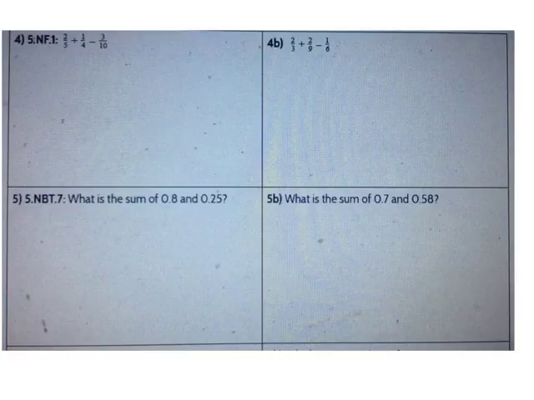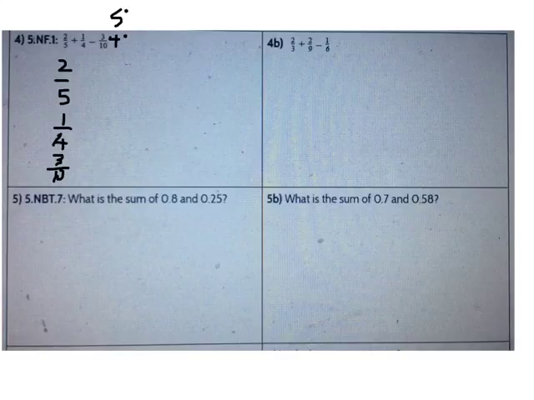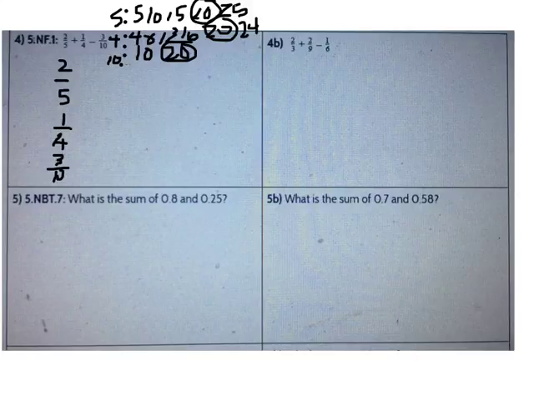Sometimes we'll need to add and subtract fractions at the same time. I can see I have 2/5 plus 1/4 minus 3/10. First, I can't add or subtract these fractions because they don't have the same denominator. I need to list my 5s, my 4s, and my 10s to find the least common denominator of all three. Go ahead and do that now. List your 5s, 4s, and 10s and find the smallest number on all three lists. It's 20.